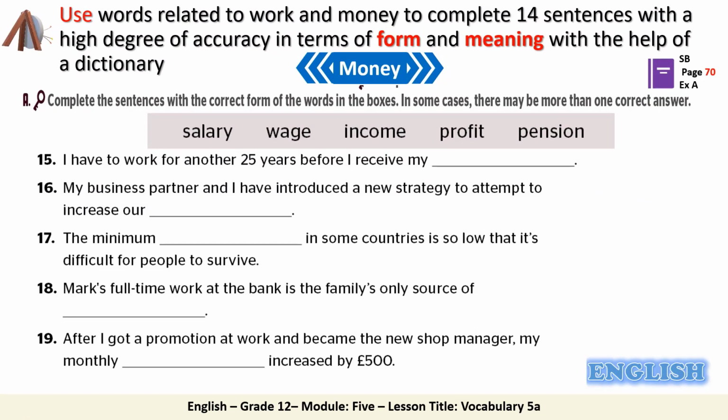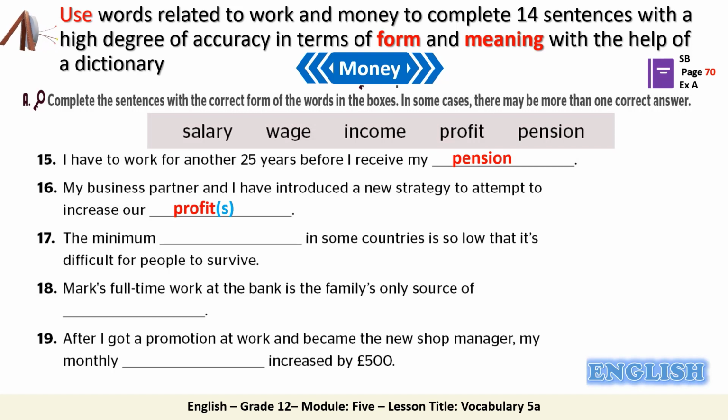Now please pause this video here and complete sentences 15 to 19 using the correct form of the words we have seen previously. Well done. Let's correct. What have you chosen for sentence 15? Excellent. Function. Then the correct word for sentence 16 is what? Excellent. You can use the singular form profit or the plural form profits.